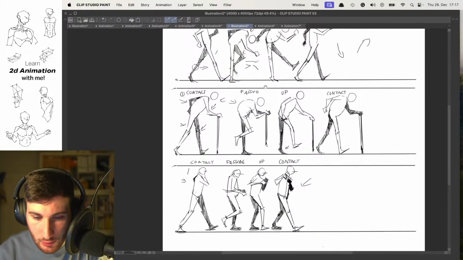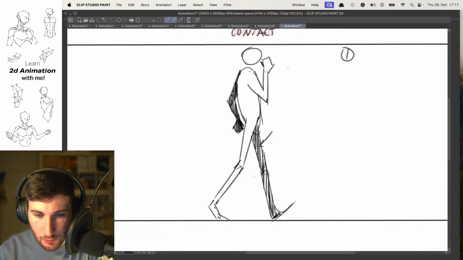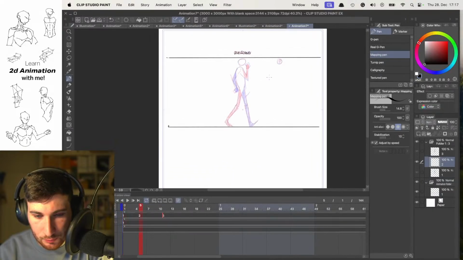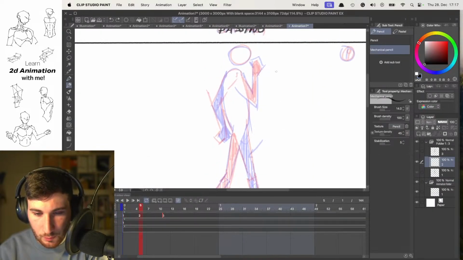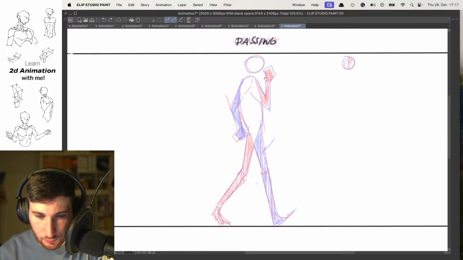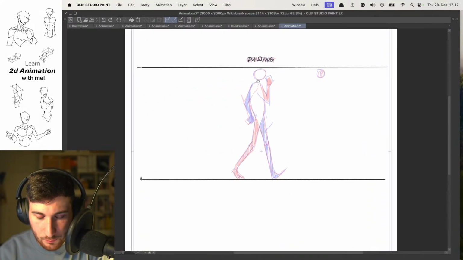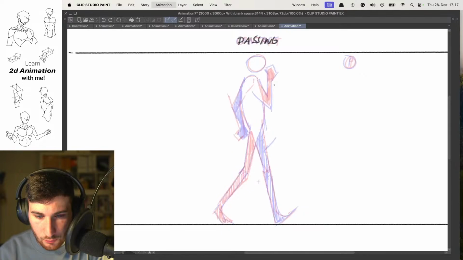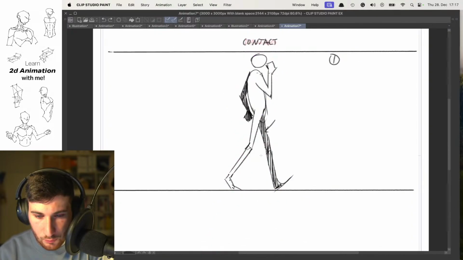So what are we going to do? This arm is moving from the front to the back, and this is okay.